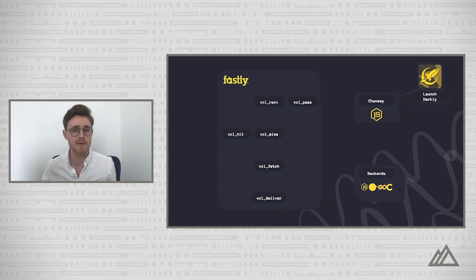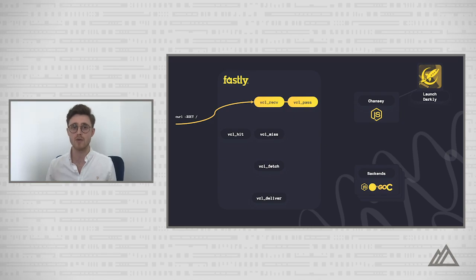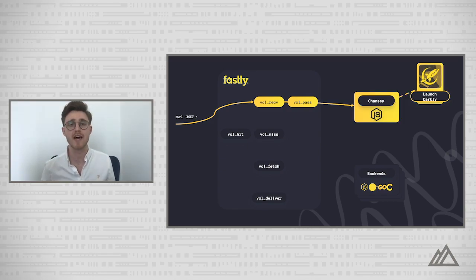Now, every request to our platform goes through two phases. The first phase is what we call a Chansey phase. We rewrite this request and instantly pass it, storing the original request to play back later during phase 2. Chansey then gets requested, which evaluates all of our current tests and produces an experience for this particular user. In our case, the experience is a JWT, but it could be a simple string encoding or even plain text. The fetch subroutine then reverts to the original request and triggers a feature in Fastly called a restart.